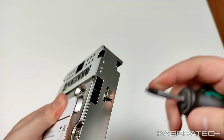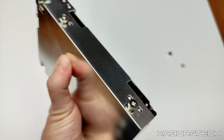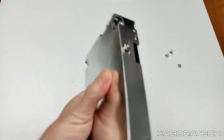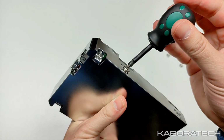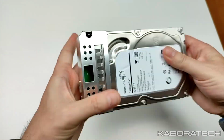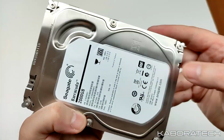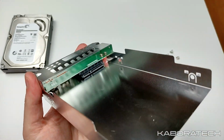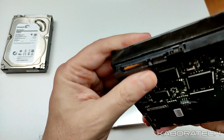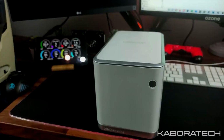So now we just need to remove 4 screws. Keep the screws because you will need those, and also keep this metal caddy, because if you want to connect a hard drive to your computer, you will just have to slide it in and you will be ready to go. Okay, just showing you with another hard disk drive I have here. So just slide it in, put the power and the USB cable, and you are ready to go.